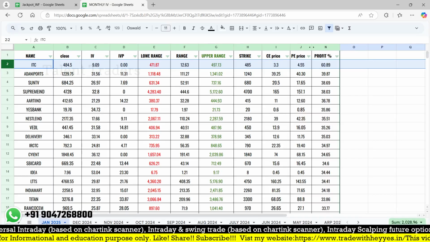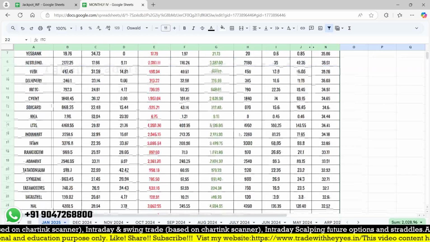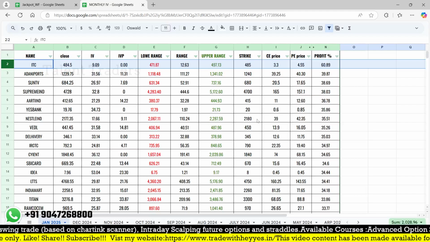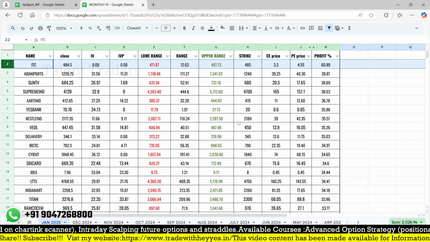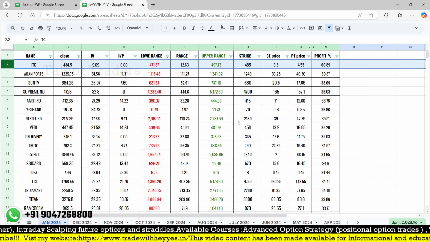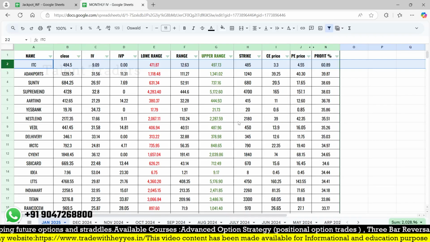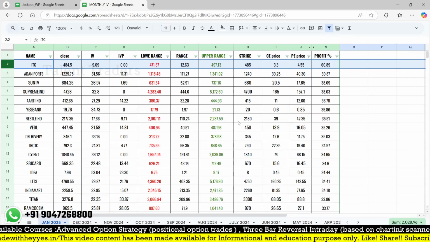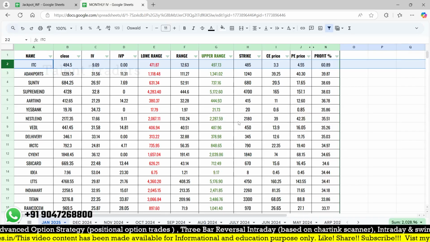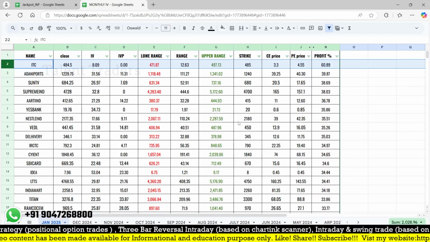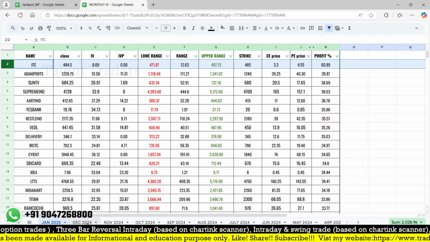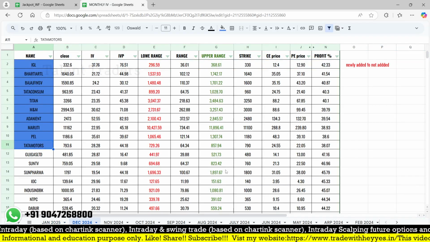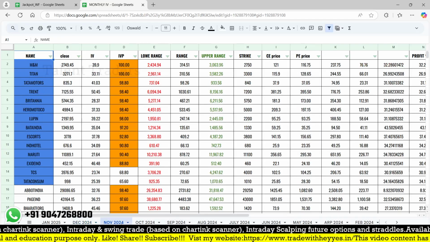This one was updated yesterday, not today. You can also focus on any opportunities which come based on the concept only, directional only. For non-directional, mostly you should wait past this month of January. Maybe in February the IV can increase very high because of the expectation of the budget. I hope you understood that the sheet is updated, and last month many stocks that we expected were moving well as per our concepts, and also the previous month.